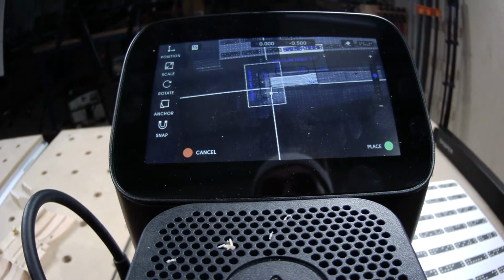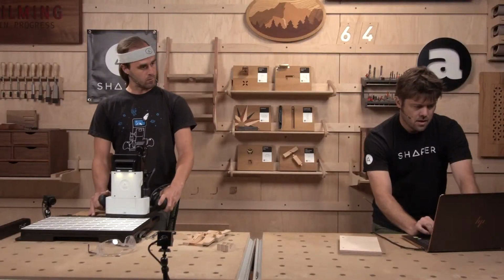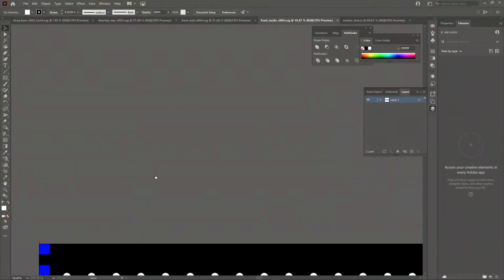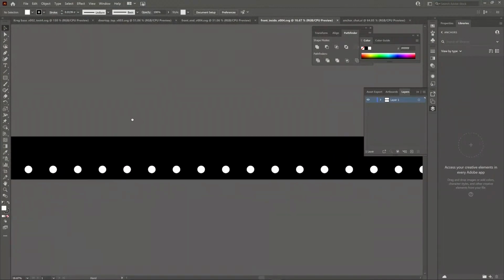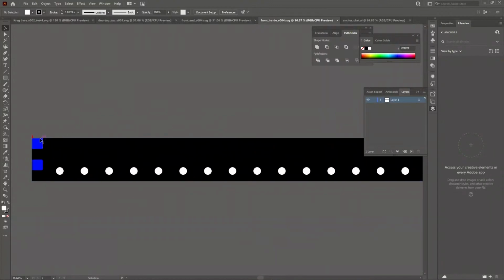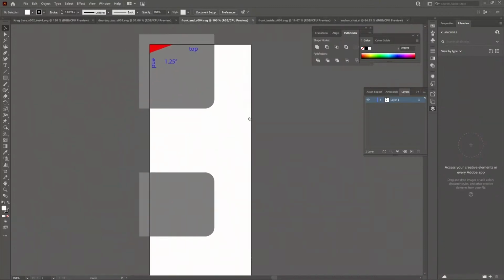So this is a pretty cool way where you can design in whatever way looks good on your computer screen, but then have it rotate automatically to the tool based on how you're gridding and placing things. Yeah, so here's an example. Like I've got a bunk bed I'm working on, right? So I have a very long piece with a lot of dowels in it, and then I'm doing some little blind box joints at the edge, but I want to cut them independently. So I've gone, and this is my pockets for the box joint. So you can see I've got a couple of details here that help.